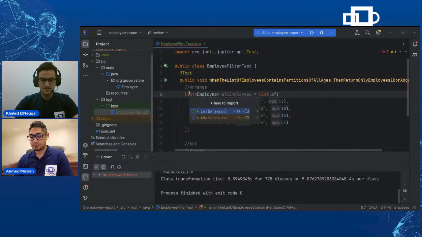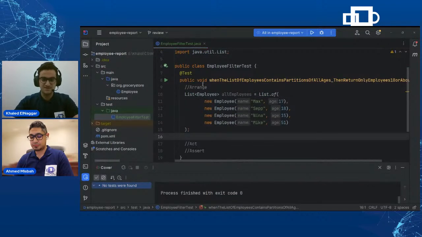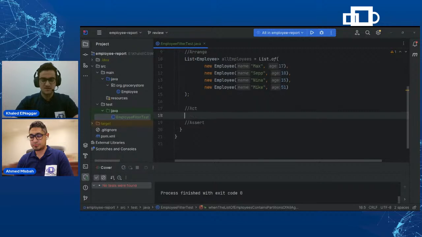Okay, the IDE needed to be refreshed. Yes, this is the arrange phase, and our input is the list of all employees, or employees from all partitions. In the act phase, we should run our actual code where we filter the employees from the list.